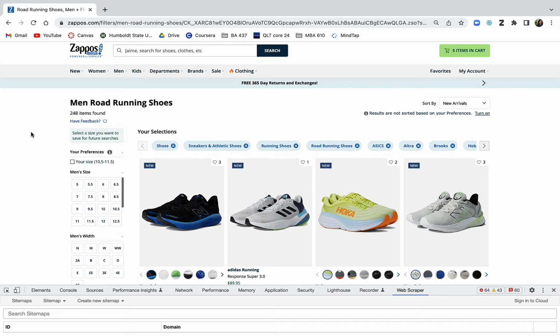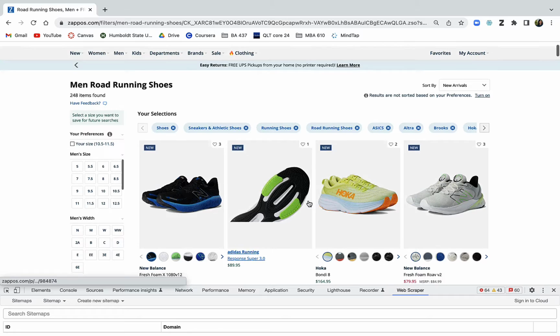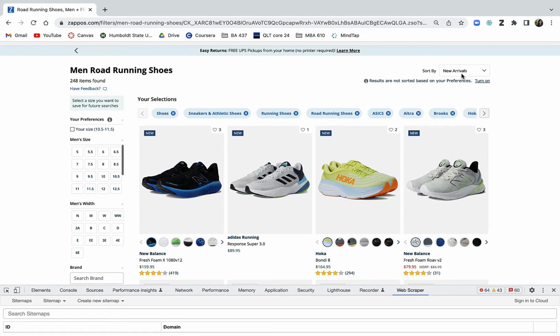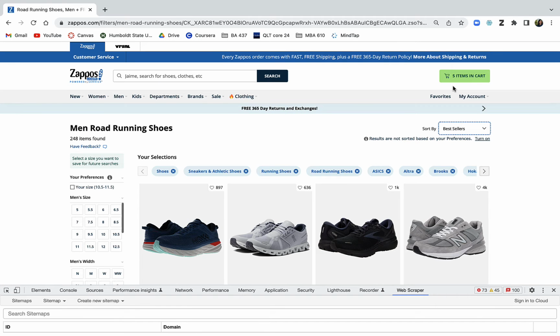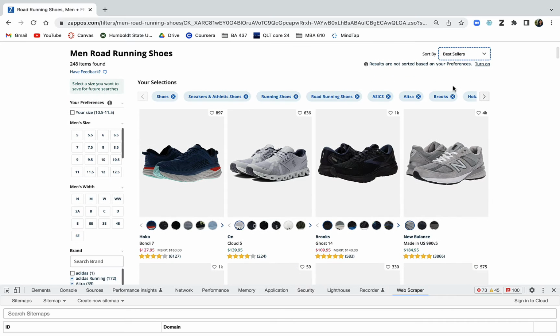So we're getting close. With every change we make, it changes this URL. And I want to make one more change, and I want to sort by popularity. I want to sort by best-selling shoes. When I've sorted by best sellers, what I'm getting is actually two things. The first is that this Hoka Bondi 7, Zappos is saying is their best-selling men's road running shoe. By having them sorted in order of best to worst selling, I can then sort the data on the scrape order later to figure out how well shoes sell.